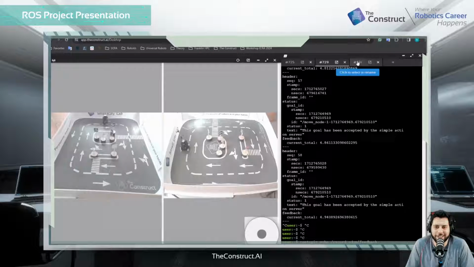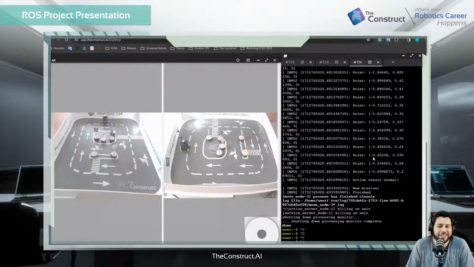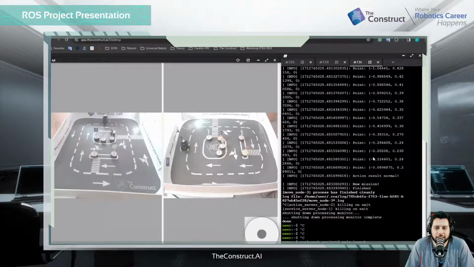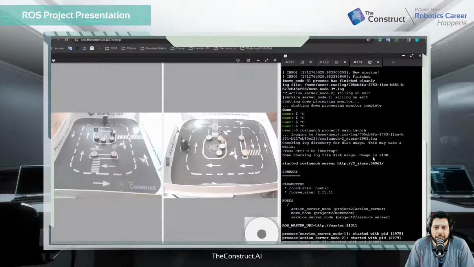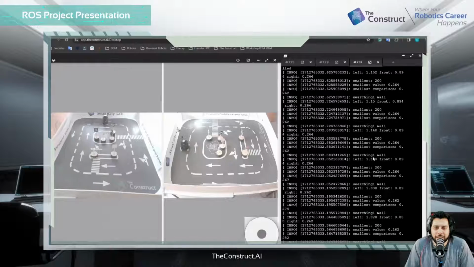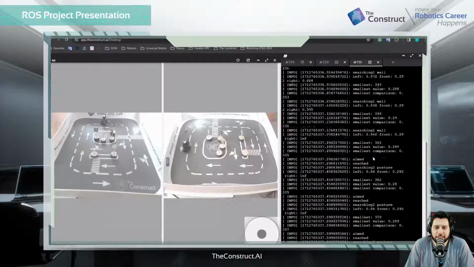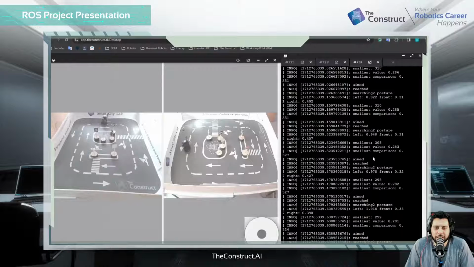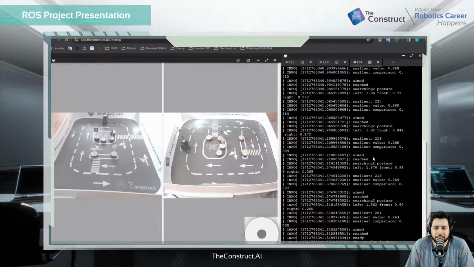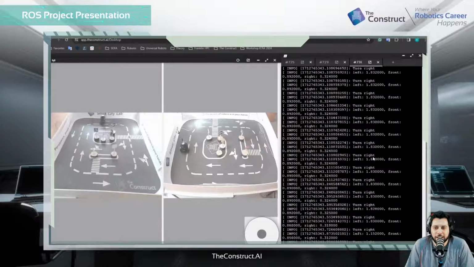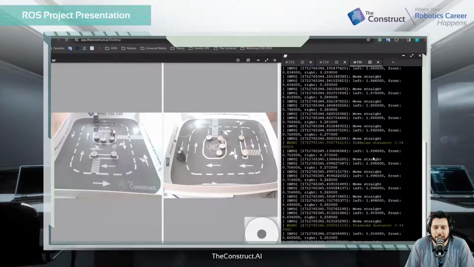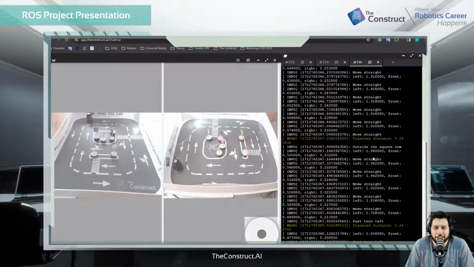And on this third one, I will launch my launch file. Okay, let's see. It started first searching the wall, and then until it finds it, it tries to adjust the orientation, the attitude regarding the wall.